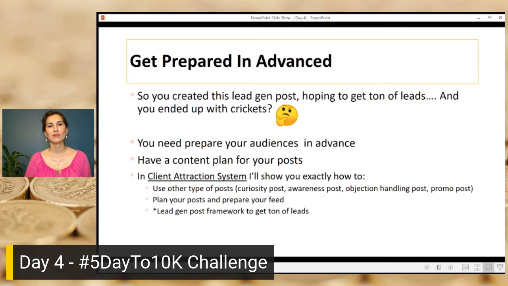And I did a lot of research about this stuff. Three years ago when I started, I didn't know how to post, and I made a lot of mistakes myself. And I did a lot of research. I bought many courses. I spent thousands of dollars on courses to find out about these frameworks and strategies, and now I'm sharing them with you. So you don't have to go through all that research phase and frustration and trial and error. All the frameworks proven to work are already prepared, waiting for you.